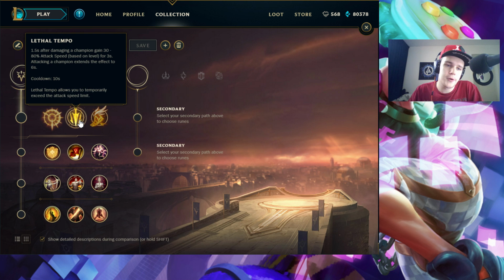Then we have Lethal Tempo. This is very good, because on champions like Kog'Maw, for example, this increases your attack speed by a lot, and Kog'Maw really needs that attack speed to get his W up, like his W auto attacks off faster, and then all the type of on-hit he has with that. So champions with on-hit effects, definitely Lethal Tempo. Lethal Tempo is pretty much only an AD carry viable keystone, or rune, or however you want to see it. I don't think it's used on many other champions, but any champion that really benefits from attack speed, Lethal Tempo can be very good on.